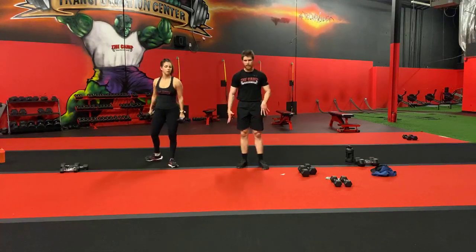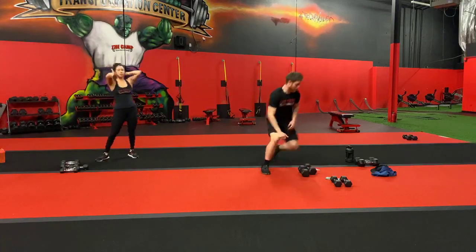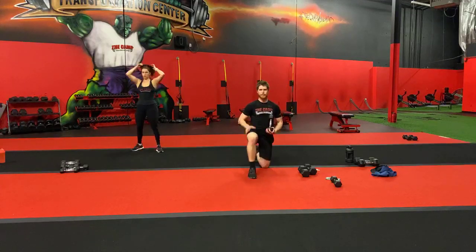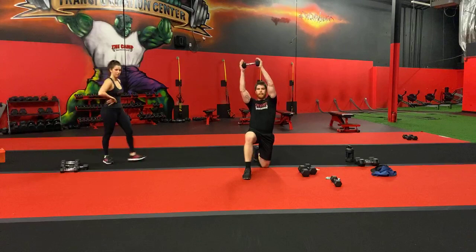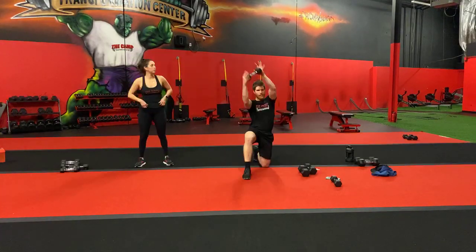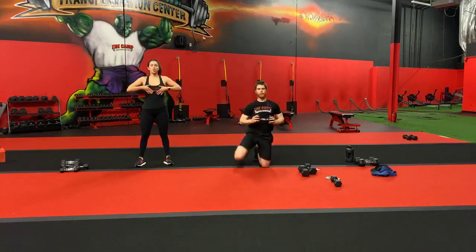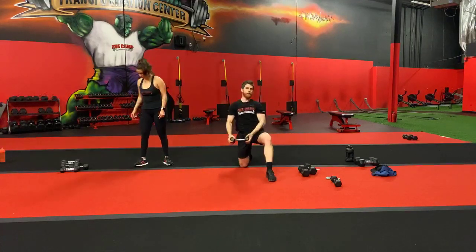And then our last exercise, we're doing a half knee wood chop. You're gonna grab that weight. We're gonna get into a knee position right here. If my right knee is up, the weight is above it. And we're just chopping down. 1, 2, 3, 4, 5. And then we're switching. 1, 2, we're going 5 each side.